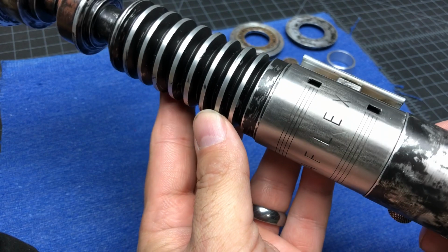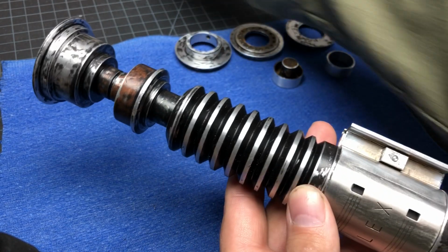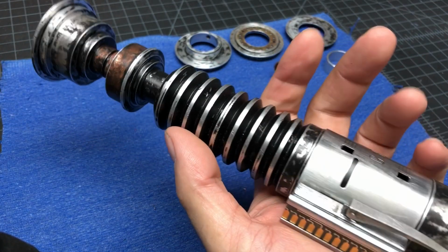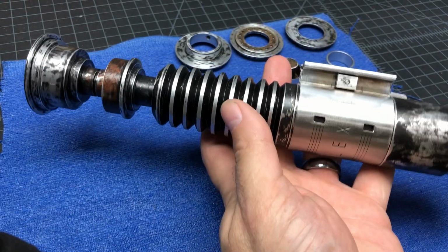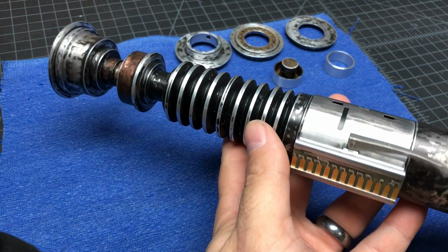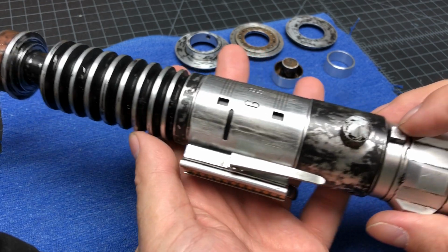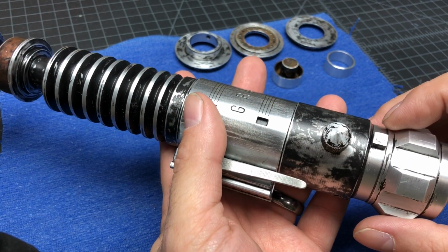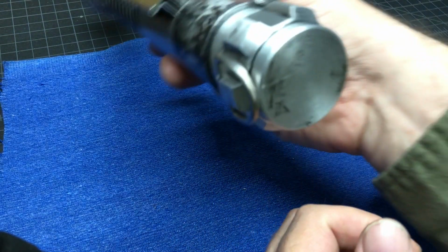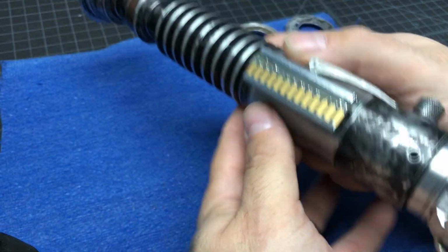The clamp is somewhat weathered. It does have the accurate little block here instead of the entire rail like it is on the other side. This one's accurate to the Return of the Jedi. And then these got the accurate cone knob and the mystery chunk, which isn't a mystery anymore, but it's just still called the mystery chunk. The pommel is screen accurate. It's not vented or anything. It is lightly weathered. D-ring.